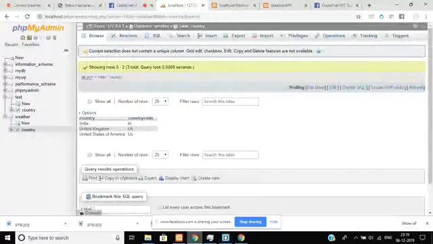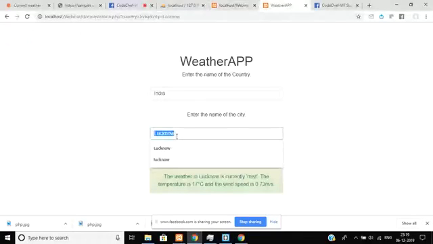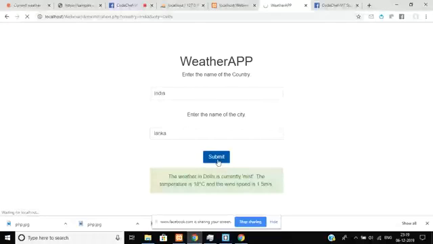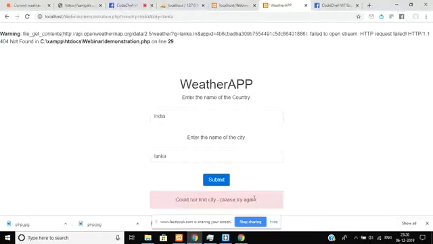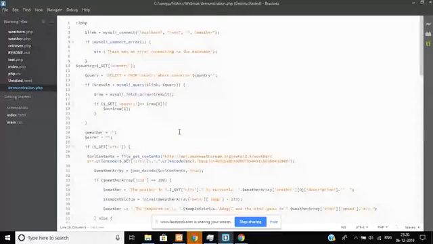All right, let me show you guys. It's working like this for Lucknow. Where's my weather app? All right. If I put Delhi, then it'll work well. But if I enter a city name which just doesn't exist, for example Lanka, which just doesn't exist in India, and I submit it, it says could not find a city, please try again, and it shows an alert message. All right. So this is how it works. This was my basic weather app, which I used for demonstrating the work of PHP.